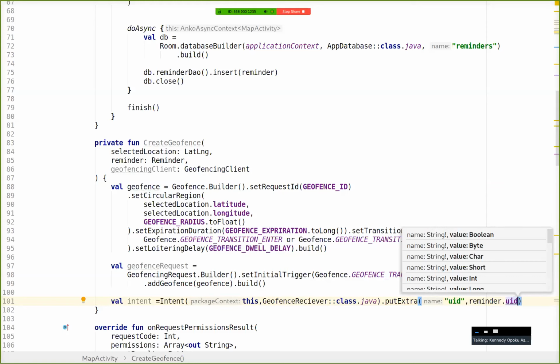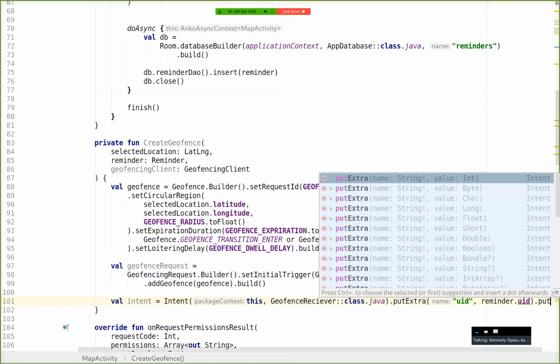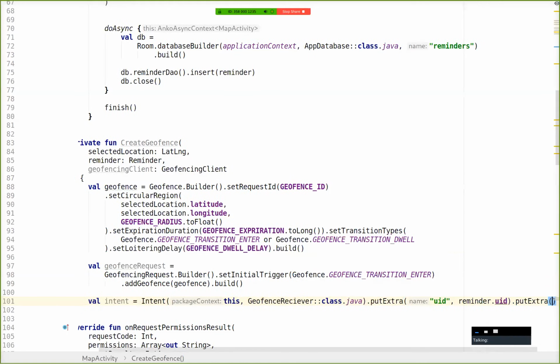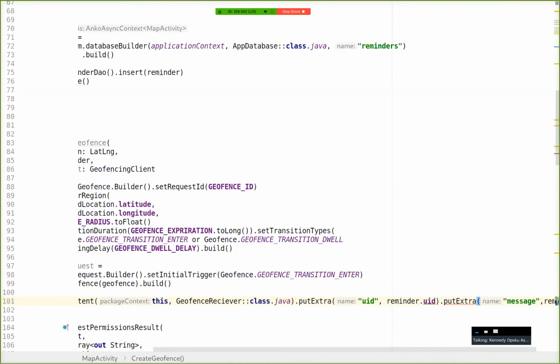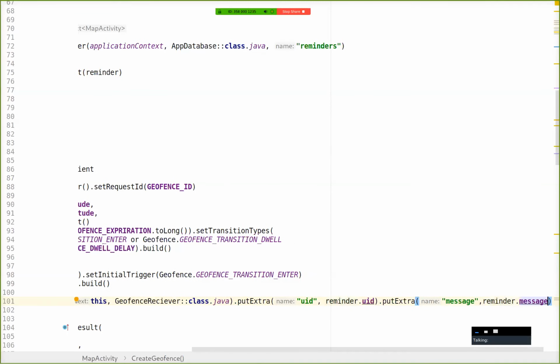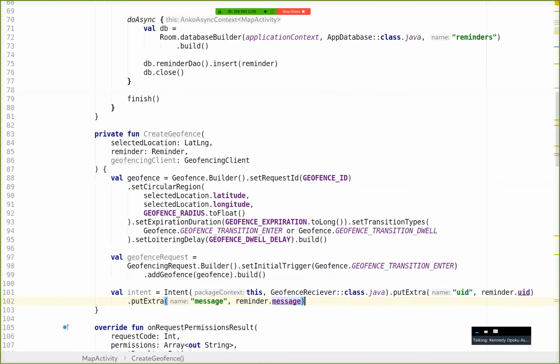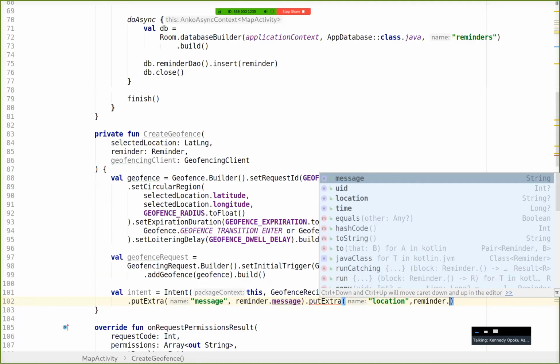The next one is also .putExtra again. The next one is the text that we want to use. So the message, which is equal to the reminder that we have passed to this function .message. The next one is .putExtra again. Then the location, which is equal to the reminder's location.